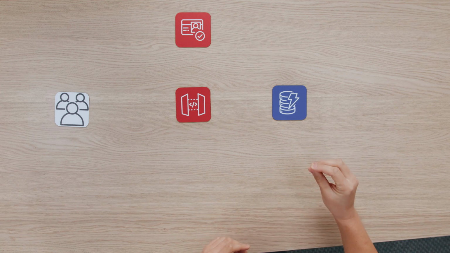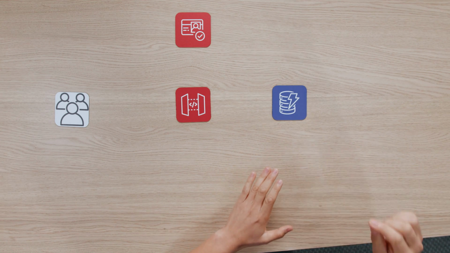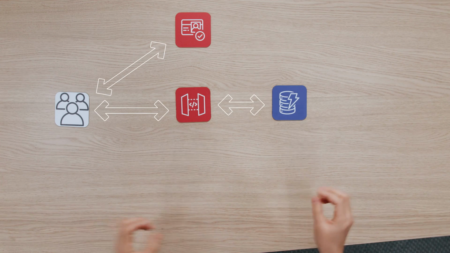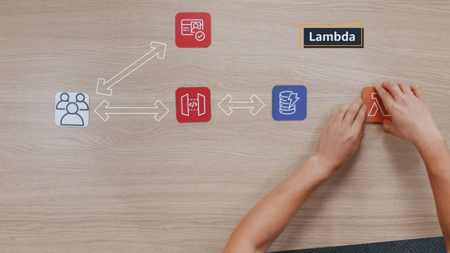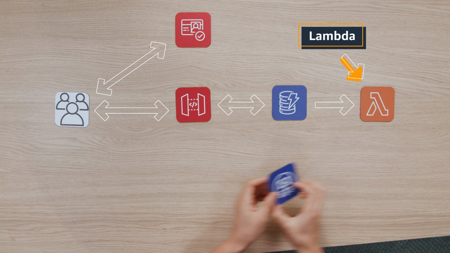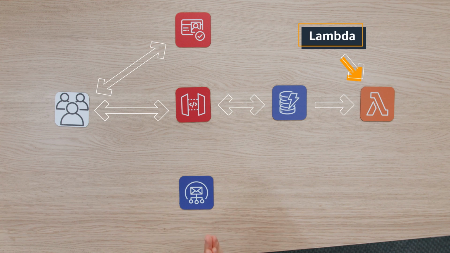A really useful feature of DynamoDB that you'll want to take advantage of is DynamoDB Streams. This captures information about every modification to data in a table. One of the use cases is for triggering an event based on a particular item change. Let's go back to Oscar's app to see an example of how DynamoDB Streams can be used. Once the user has applied to rent an apartment, DynamoDB Streams will trigger an AWS Lambda function to send a confirmation email to the user and landlord.